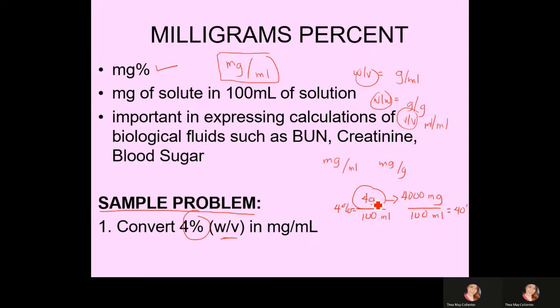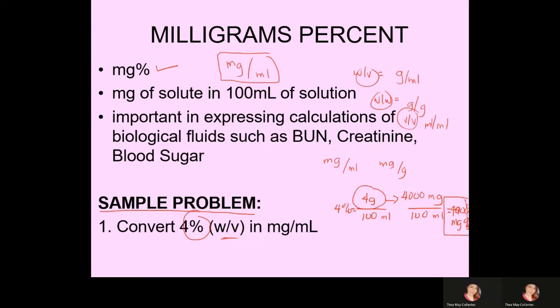So what you should just do is to convert the 4 grams into 4,000 milligram per 100 ml. And you will get about 40, and then you will multiply it by 100, and then you will be given 4,000 milligram percent. So it is a valid number. So usually your milligram percent would be out of range because it's not based on 100. So if you have 4 grams over 100 ml, that would be 4%. If it is in milligram percent, that would be 4,000 milligram per 100 ml.